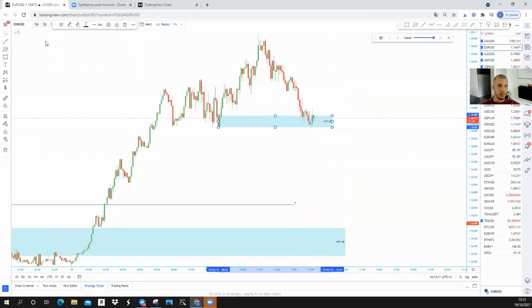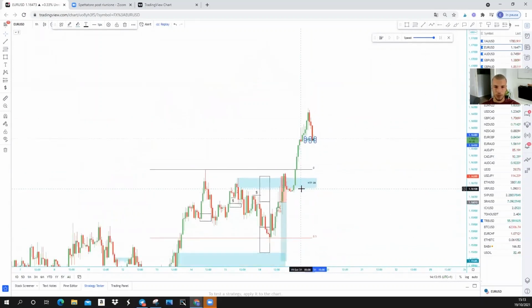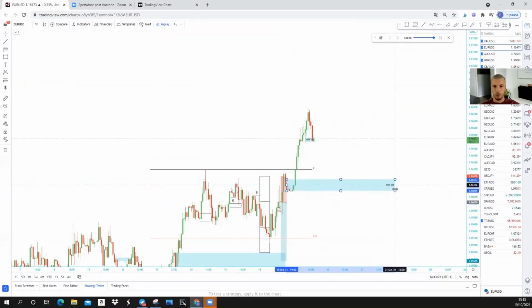At the same time, we are, yes, in an uptrend, but I will take into consideration the higher time frames areas. So I will trade for buys if we come back to this area. But until we come back to this area, I can look for sells along the way, okay, to actually reach it, and then look for buys.